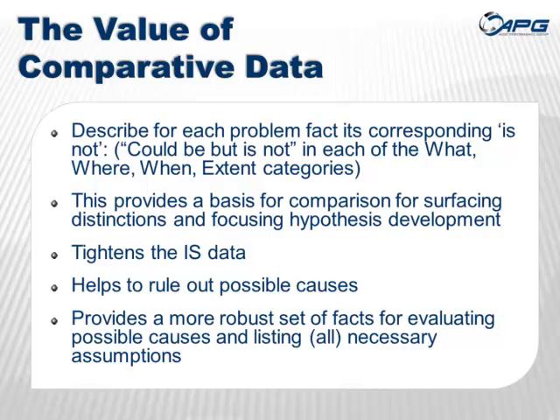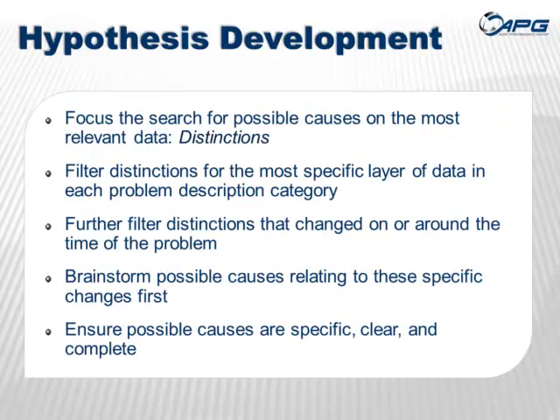It's also helpful in evaluating possible causes that remain in contention by allowing us to have a more robust set of assumptions listed, which we can subsequently verify. And this kind of brings us to the step where we develop hypotheses. And again, this is an area that I find that very often we don't perhaps put as much effort in, or it's not as robust.